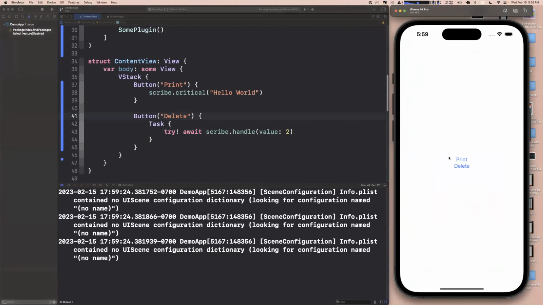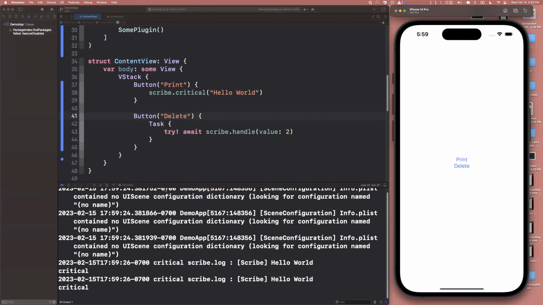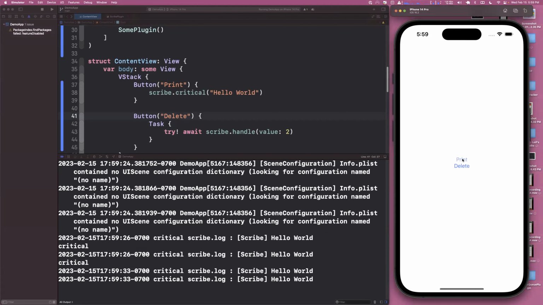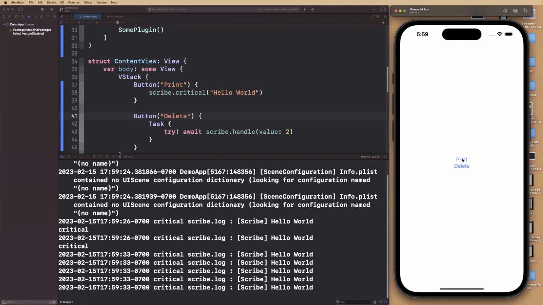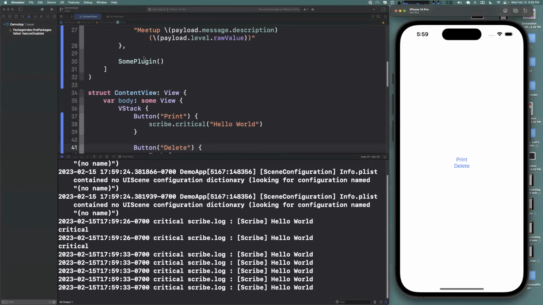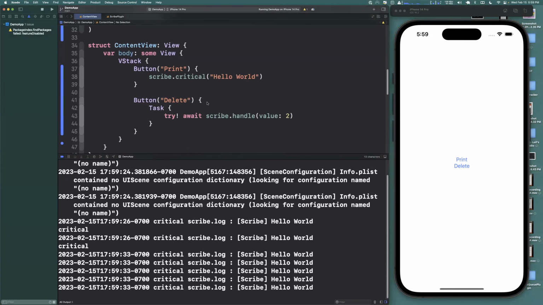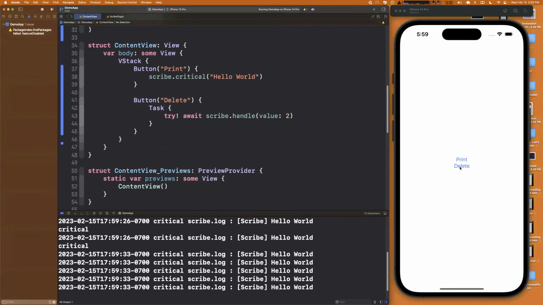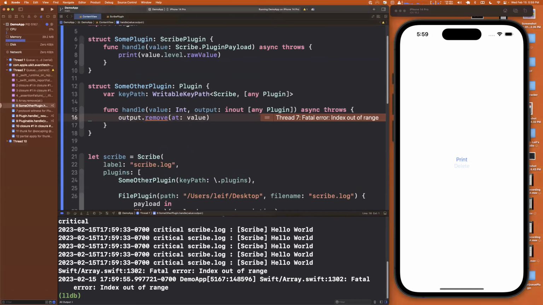So now we can print, and we still get this critical, but I would assume when I press delete, and I have not tested this, so if this breaks, it's not my fault. Okay, yeah, it works. So when I press delete, it will delete the second, or the number 2, index of that plugin array. And so now we've deleted this and removed this plugin out of here. Pretty useless, I'd say. Maybe some use, but just showing the functionality of this. And if I press it again, the app will crash. Yes. And that's because I didn't check the bounds. You got to do your own checks in here.